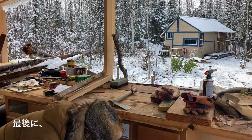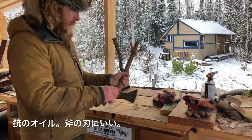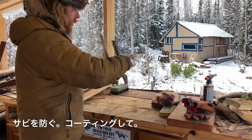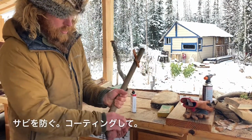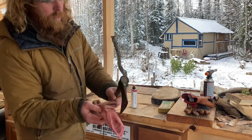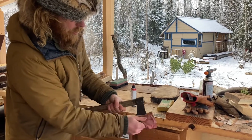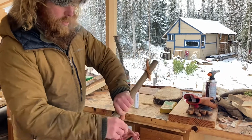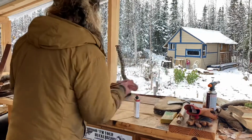Final step, gun oil. Great for axe blades. Spread it around here, and then just rub it in. Gun oil is really good stuff for this type of axe. Keep it from rusting. Give it a good coat. Keep it nice and sharp. All right, so that project is done.